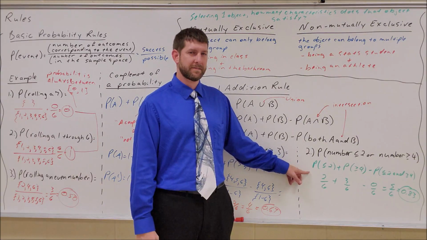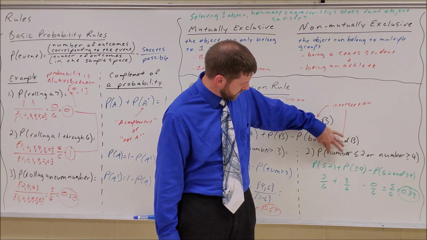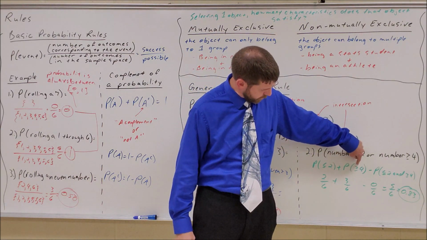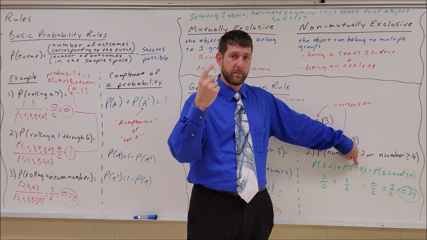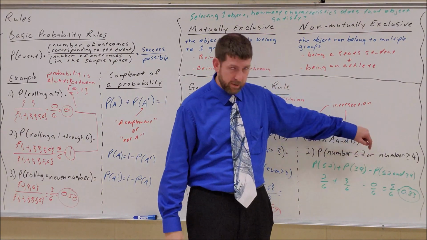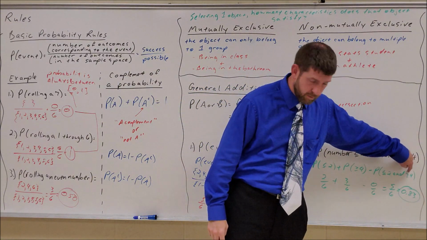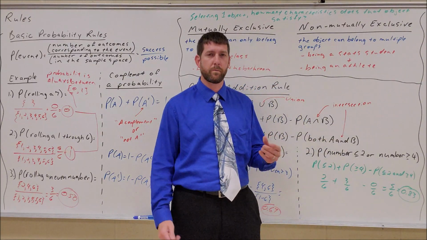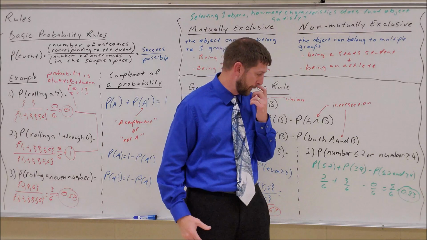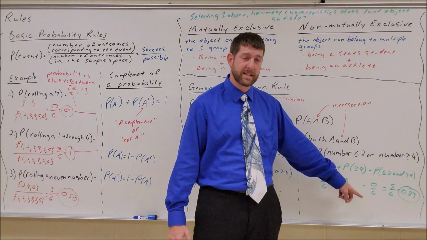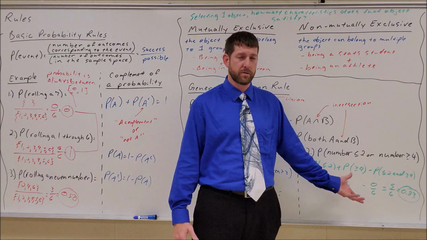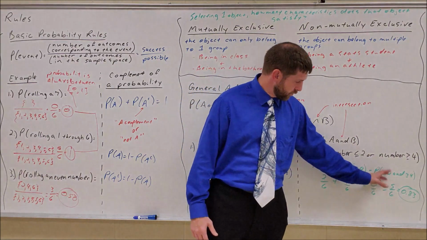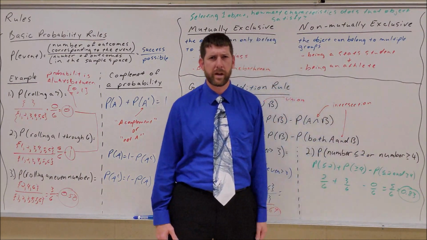Hopefully you got this answer here. Okay, so probability of getting a number less than or equal to 2, well, there are two of them, 1 and 2, plus probability of getting a number greater than or equal to 4, so there are 3 of them, that's 4, 5, and 6, minus the probability of getting a number that's both less than or equal to 2 and greater than or equal to 4. So in this case, that would be 0 numbers. There are 0 numbers on the dice that are both less than 2 and greater than 4, so there's nothing to subtract. So this would be an example of what type of event? Mutually exclusive or non-mutually exclusive? Yeah, that would be a mutually exclusive event because you can't be both at the same time. So when we add it all together, we get a 0.83 for that probability.